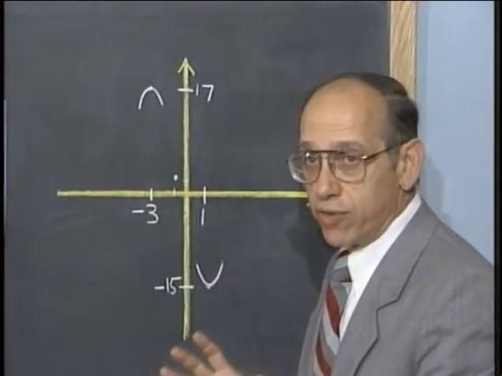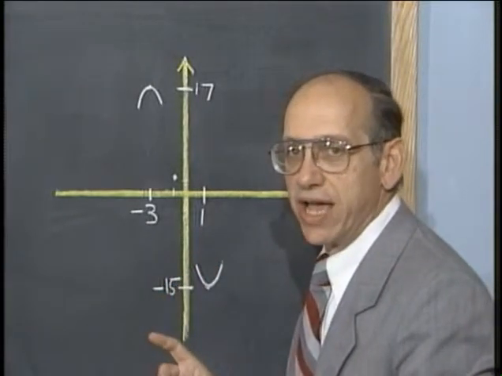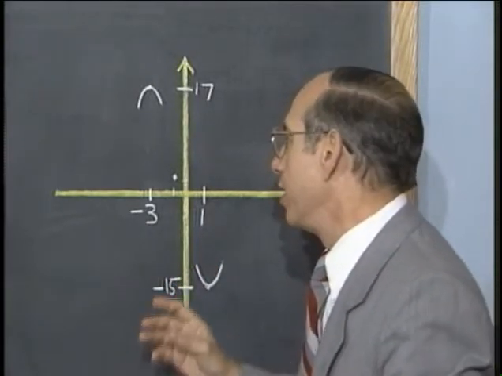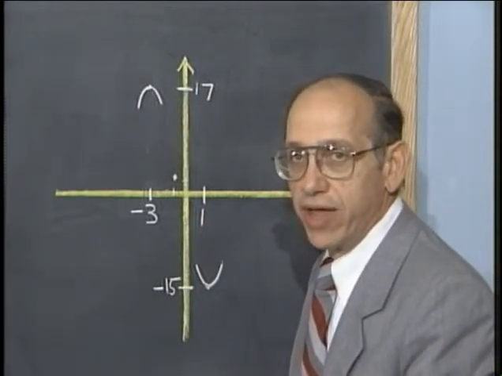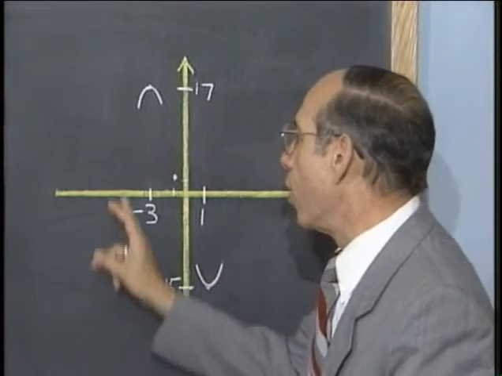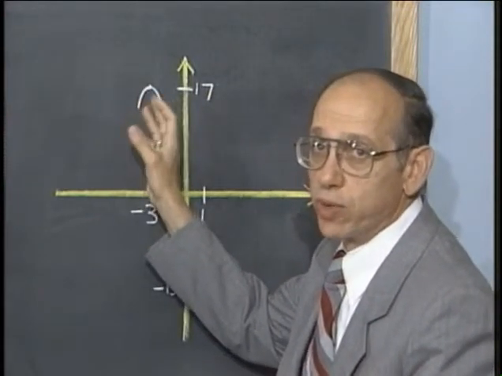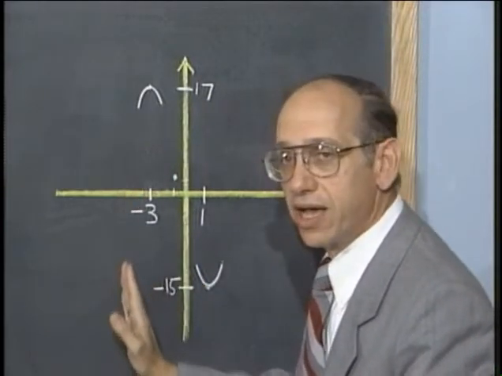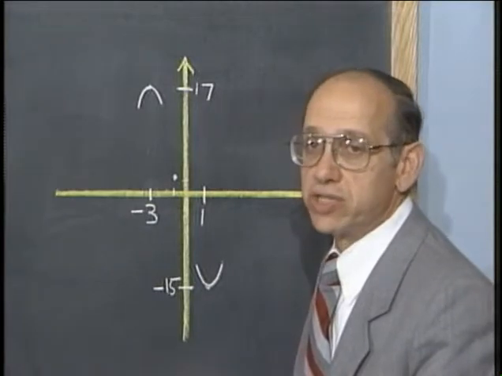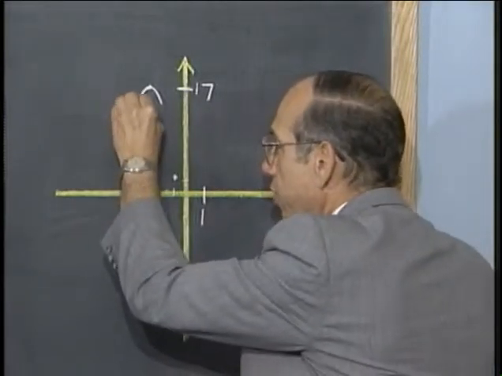Now, what does the rest of the graph look like? Well, clearly, what doesn't happen is as important as what does happen. There are no other places where this graph can change direction. That is, over here, it's got to go up to that maximum. It can never turn around, or we would have found a place where it turned. We would have found another critical point. It also has to remain concave down. Otherwise, we would have found another inflection point. So over here, the curve must look like that.